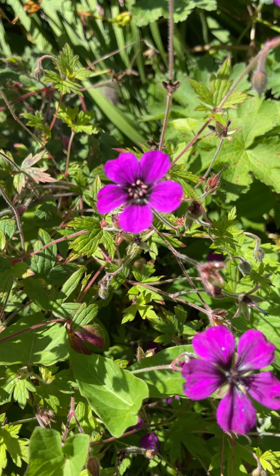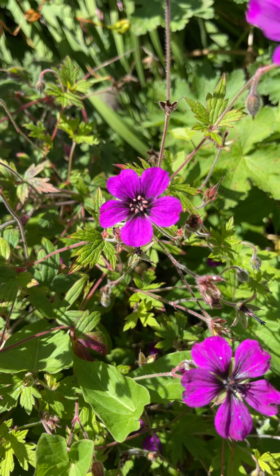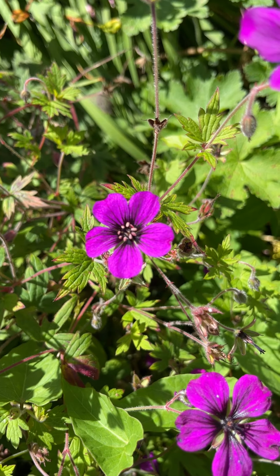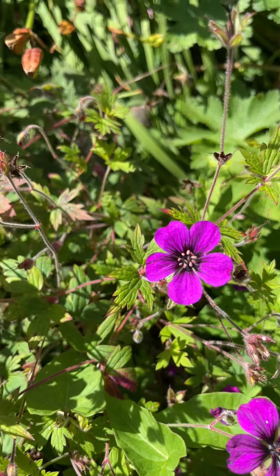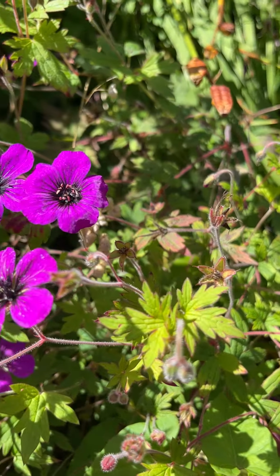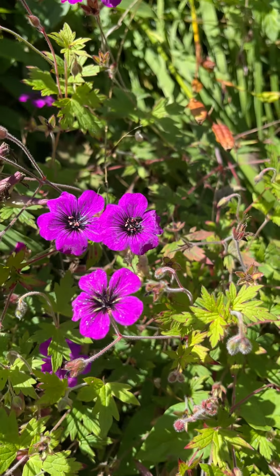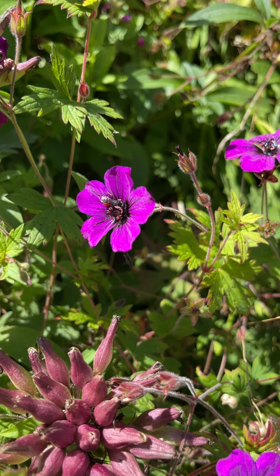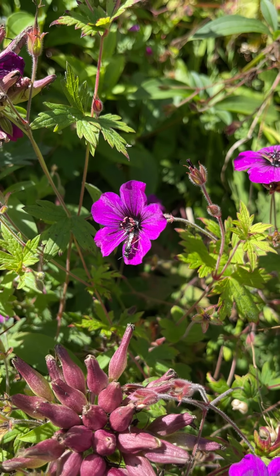So I just want to show the very open geranium, which is very much favoured at the front here in the heat by solitary bees. In fact, there's a blood bee there, look. Fabulous.